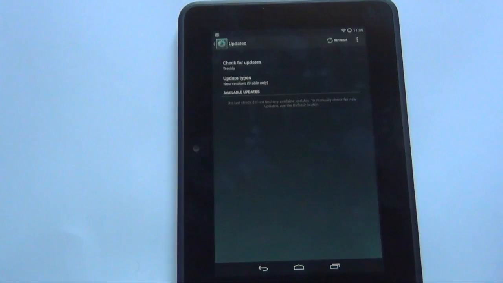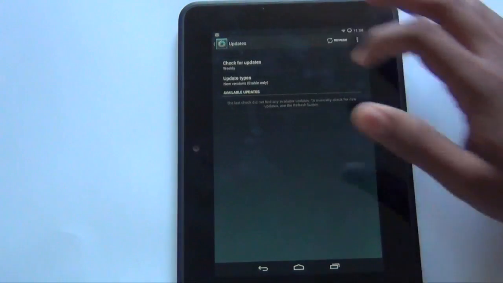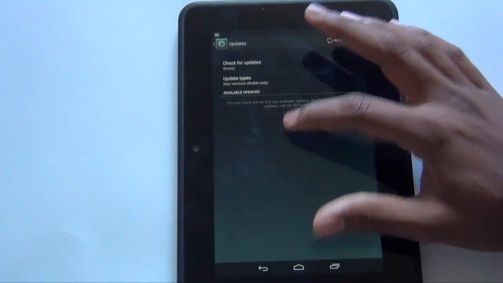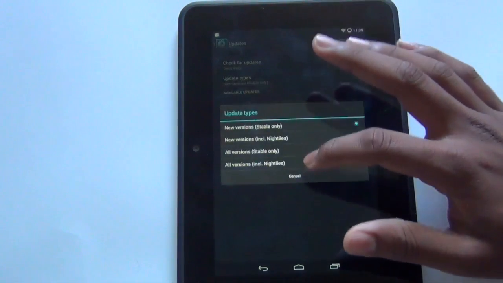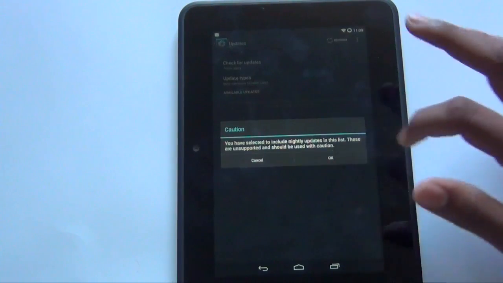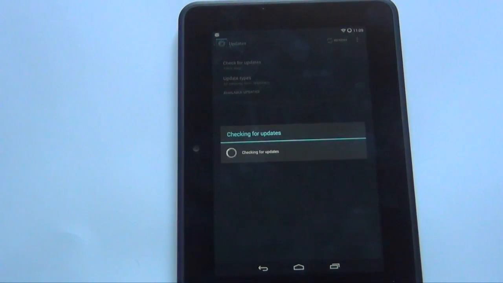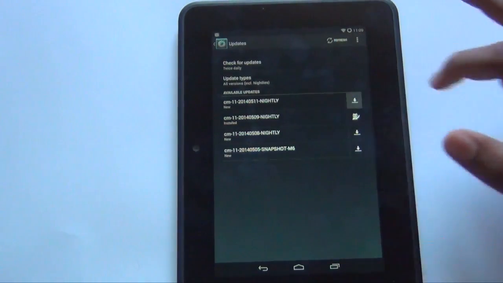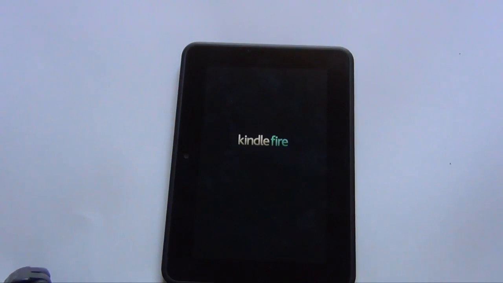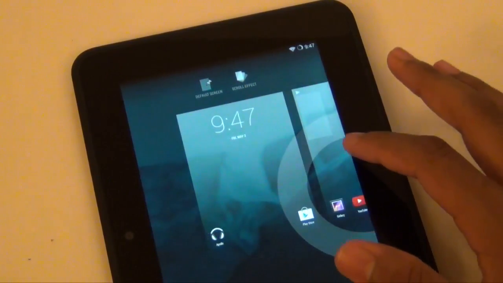and then to make it easier for you, change check for updates to twice daily, because there is an update every single day pretty much, and change it to all versions, because as of now there's only the nightlies version. So we're gonna be hitting the latest update, which is the 5.11 as of now. When you download it, it's gonna be the latest version based on the date.